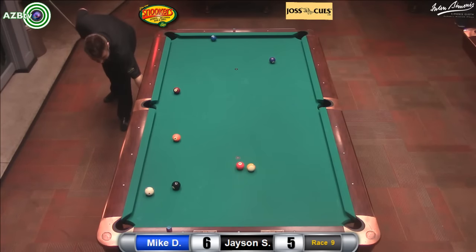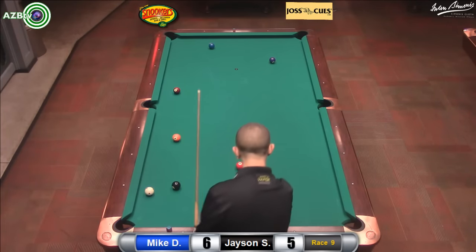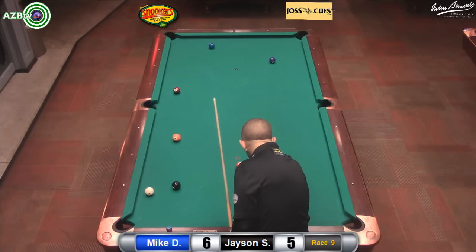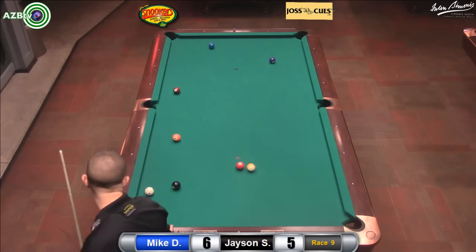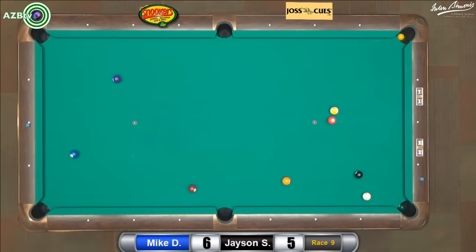Got him behind the 5. Jayson can jump with his break cue, though. He can. He's looking at that 3-9 to see if it... Possibly banking the 2 into the 3-9 here. Or kicking. Oh, can he see the 2? I thought the 5 was blocking. I didn't think he could see it. No, he can't. No, yeah, no.